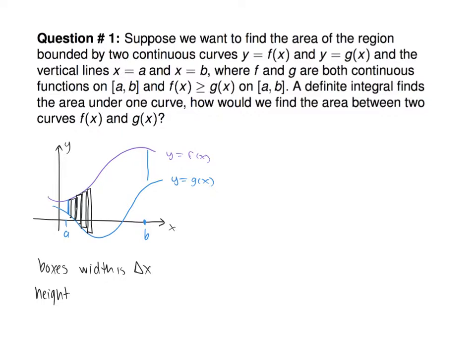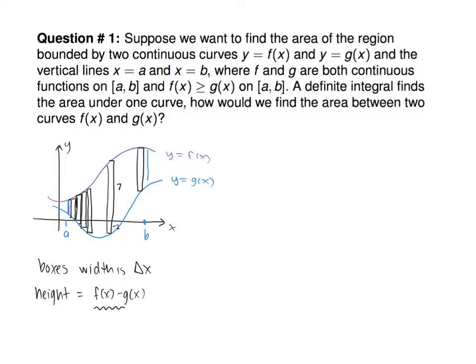What is the height of every single box? It's really easy if you have a box where it's all above the x-axis. What would the height of that box be? Top minus bottom, yep, so f of x minus g of x. Now, does that still hold if your g is negative? It does, doesn't it? Supposing this distance was something like 7 and that was something like -2. If you do 7 minus -2, it gives you 9, right? So in that case, the height is f of x minus g of x for every box.